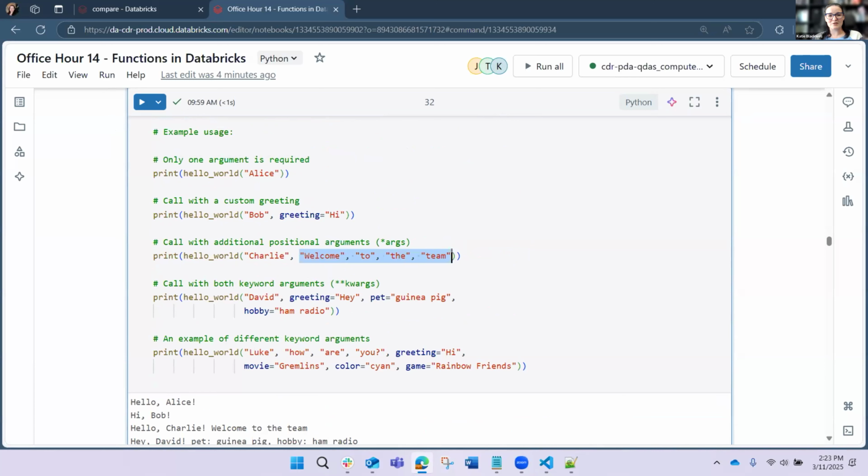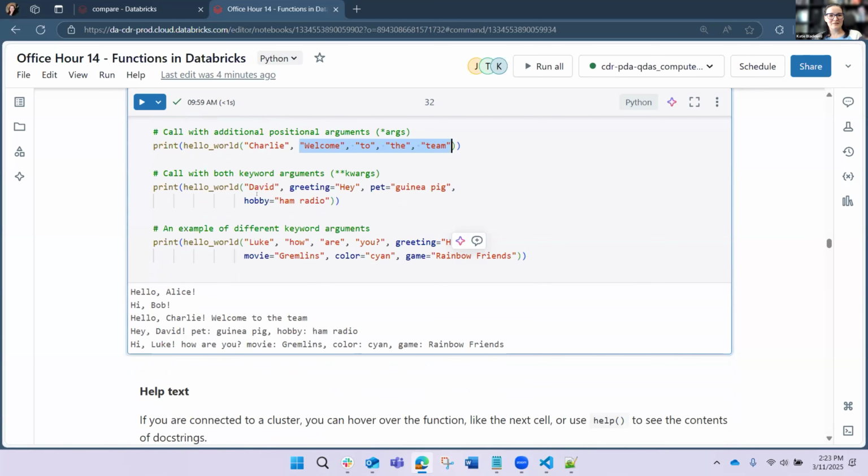And then these are positional arguments. These are the star args where you can add something to this message. And then this one, hey, David, pet equals guinea pig, hobby equals ham radio. So you could specify those keyword arguments and then they get printed last, just as a key colon value.